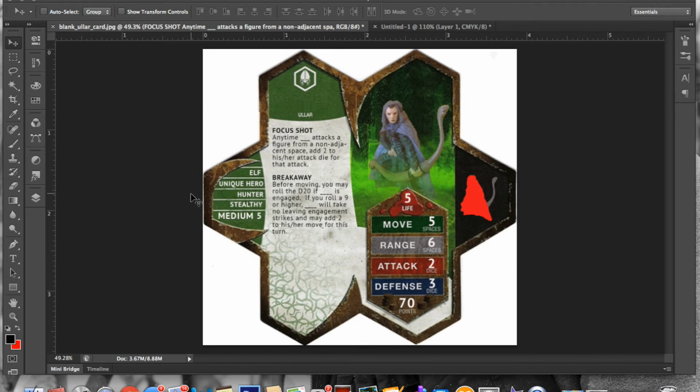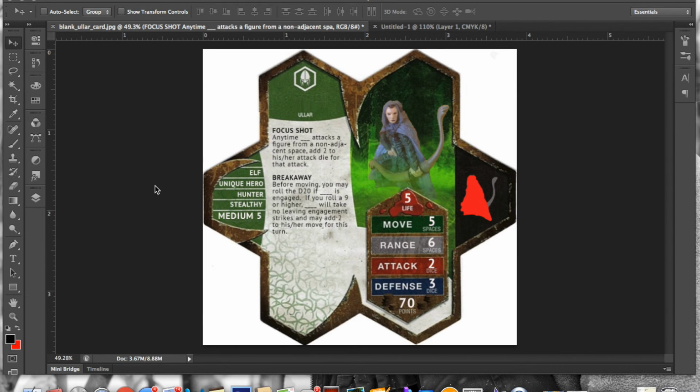The blank is for the name spot here. I do not have a name yet for this custom hero. I am in the process of designing this hero. So this is still a work in progress. You're seeing this for the first time, me making this card. I am taking suggestions for the name of this hero.